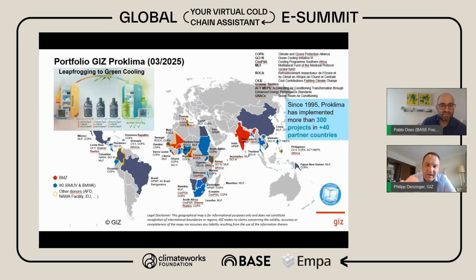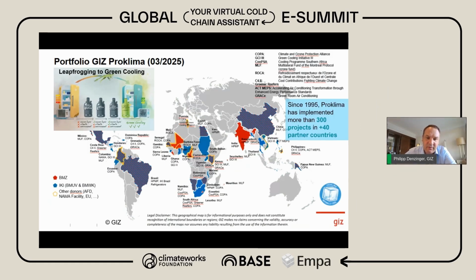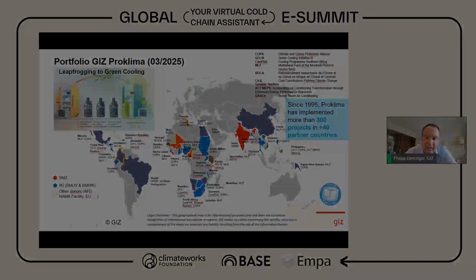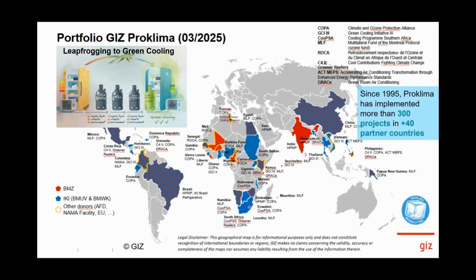Basically, I work under the Montreal Protocol and under the Paris Agreement, and here you see the countries where we are active as Proclima. But as you know, we are working in around 130 countries, and we have a turnover of around 4 billion. So we have a lot of projects, and I'm advising globally. I work a lot also in China or India, but my main focus currently is Africa.